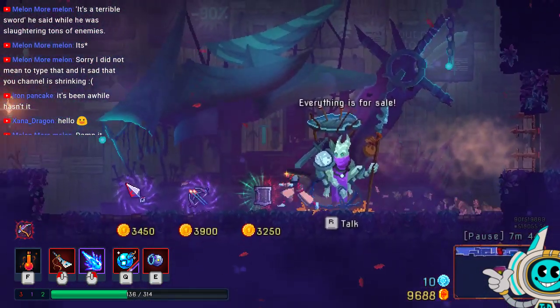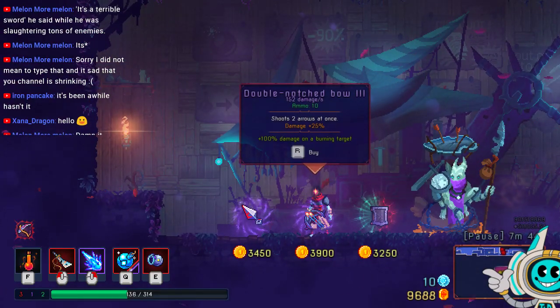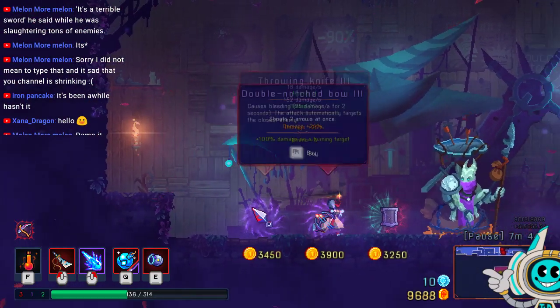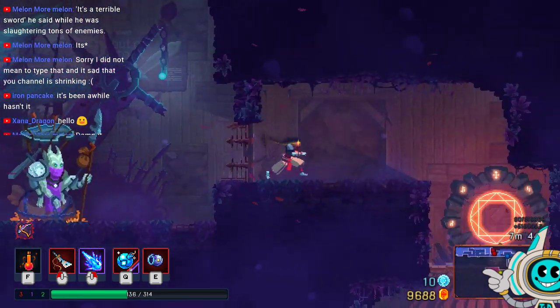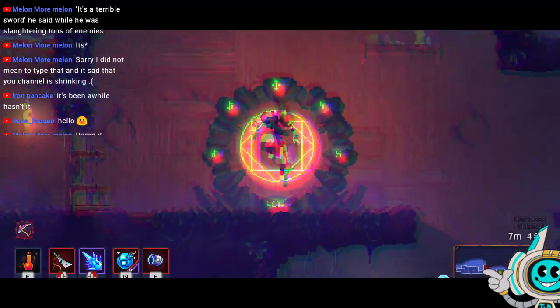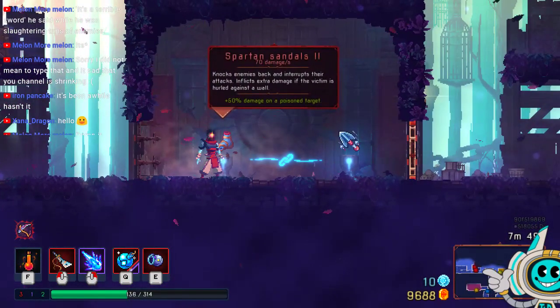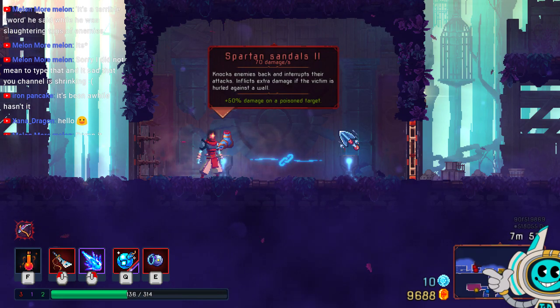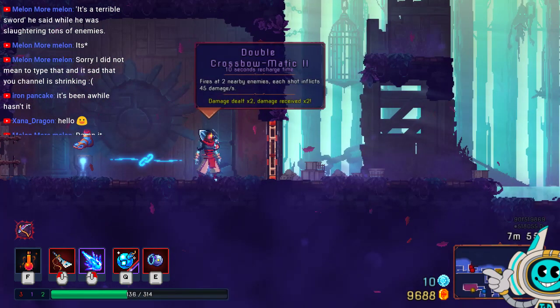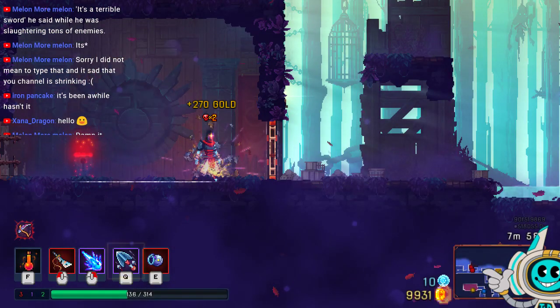So we've got another shop. The double-notched bow might be nice, but I prefer the Ice Blast myself. We've kind of not had particularly good shops. There's some really, really good weapons in this game. I very much like the spear. Oh, here we go. The Spartan sandals. I don't really think the Spartan sandals are worth taking, despite the fact I literally said we have a terrible weapon. I personally think the Spartan sandals are probably worse.